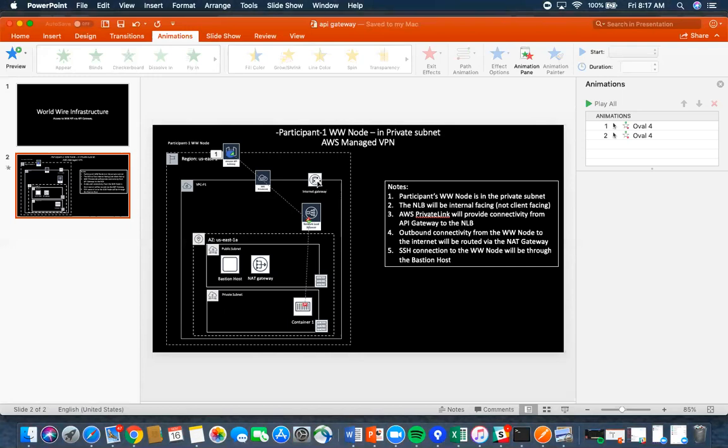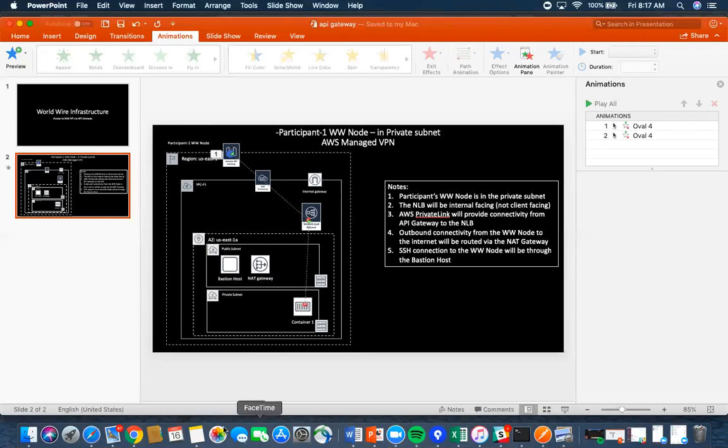However, you're absolutely right if we want to talk to the participant registry, for example. Private link works only if the component is also running on AWS in a VPC. So if we have control of that component. If for some reason we decide to deploy our participant registry in the IBM cloud, then to access it you'll go through the internet gateway. You can't use a private link. Okay, I see. Clear? Yep.